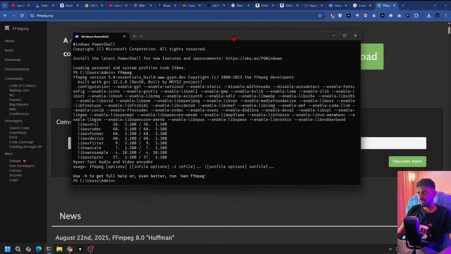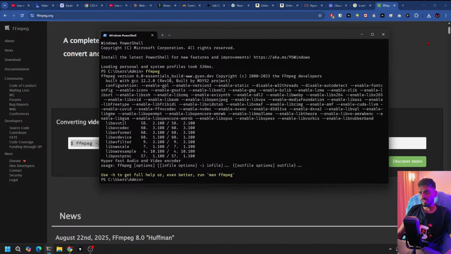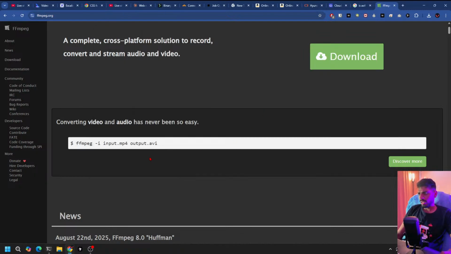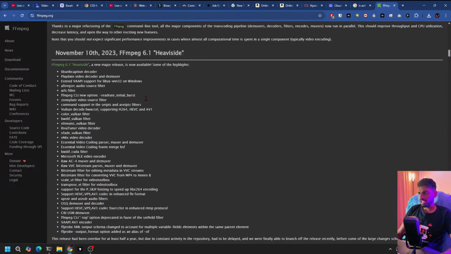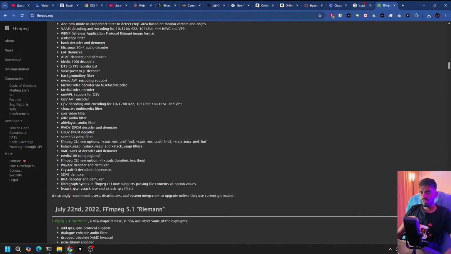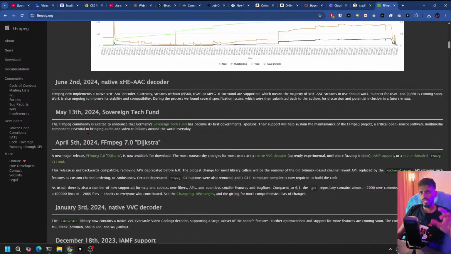So you can use this, and if you have a good graphics card or a good CPU, then this tool is really fast and will help you shrink down the size of your videos. This is a good tool, you can try it out. It's pretty nerdy stuff, to be fair.